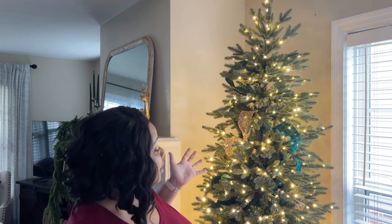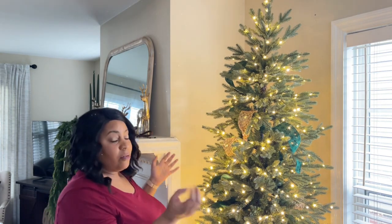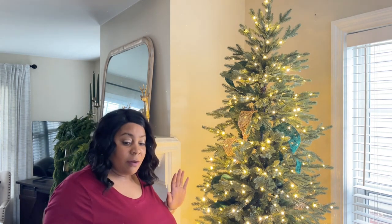I'm not sure. Part of me wants to just ditch the green and just stick with the gold because I feel like the gold pops and I have a lot of gold picks that will pop as well. And I feel like the green is just gonna get lost. So that's the tip. When you're buying ribbon, buy enough, or at least more than you think you might need.